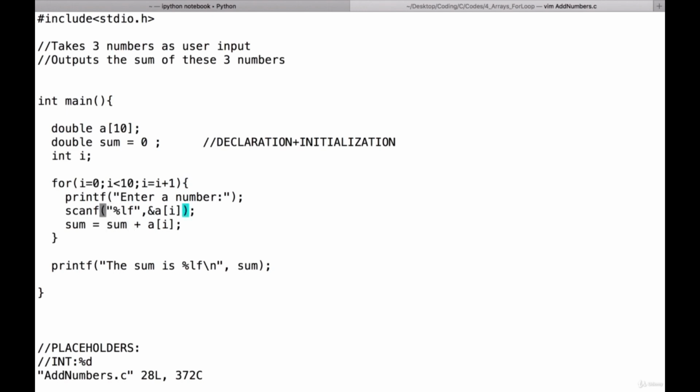And notice again that I indent the statements inside the for loop differently than the statements outside the for loop. But yeah, this is the code to add any number of numbers.